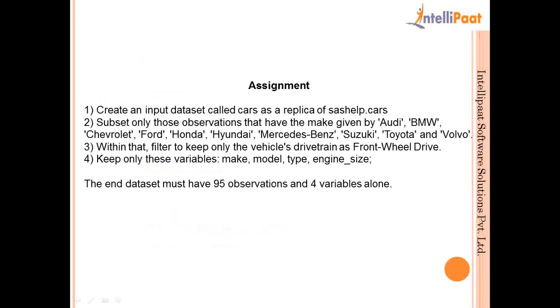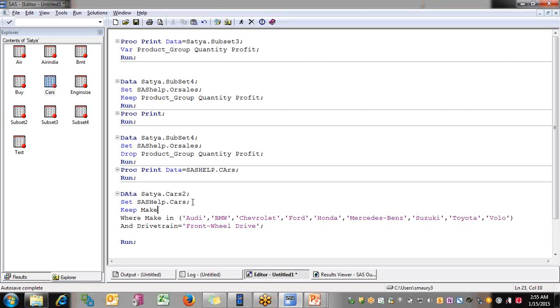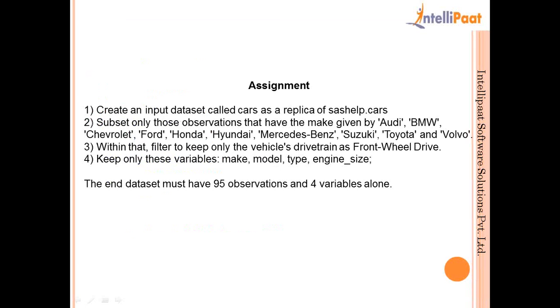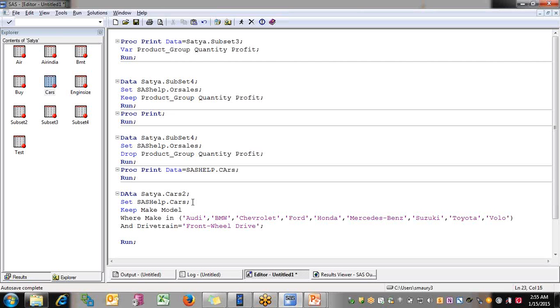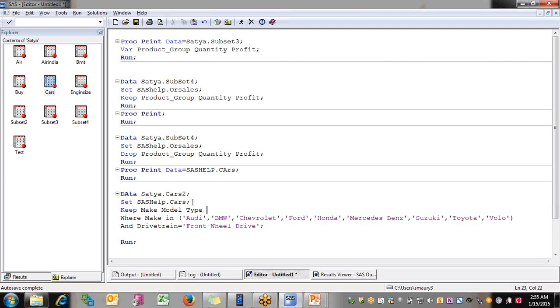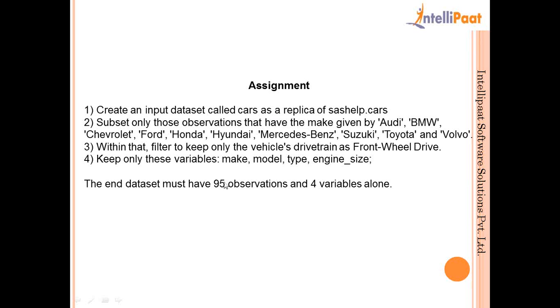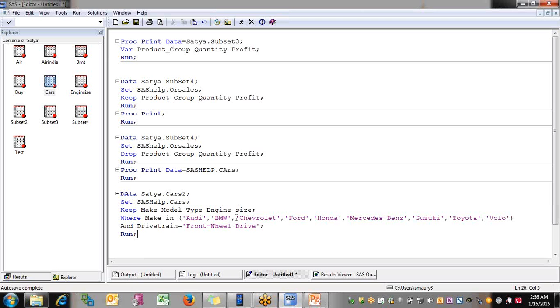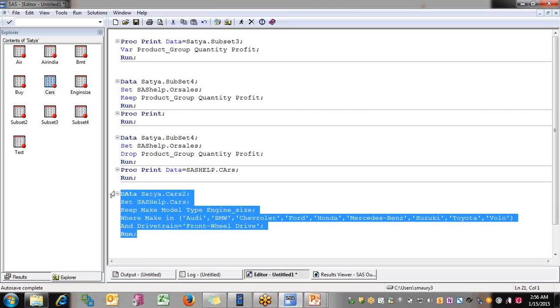Keep, I will have to give these variables: make, model, type, engine_size, and then I will terminate my statement. So I have put all the conditions here as they were required into the code. Now I will run this statement and let's see what happens.